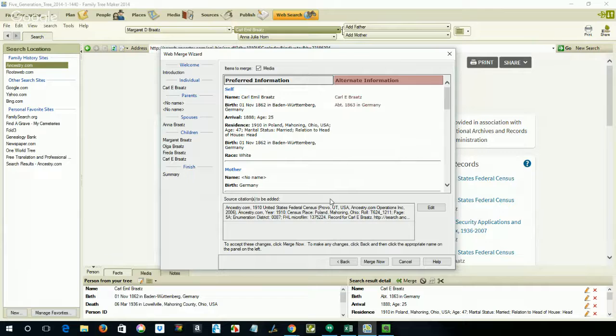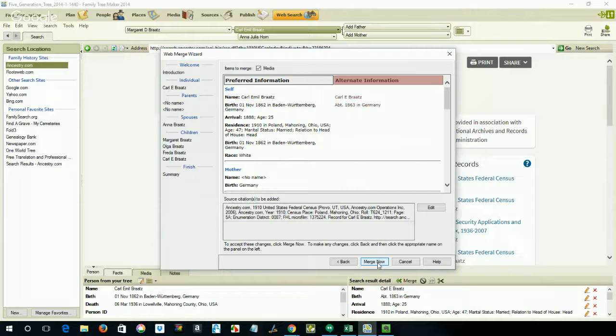Oh, and by the way, I am going to look at that census record again, not for this recording, but I will look at the detail, and I'll go back to Evernote to show you why. But it will be on my computer, and when I sync it, it'll also be online. And I can go back to the original record in Family Tree Maker, linking to the record in Ancestry, and I'll show you that in a minute.